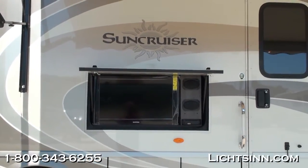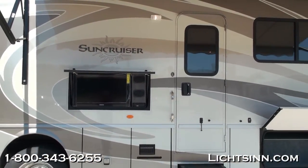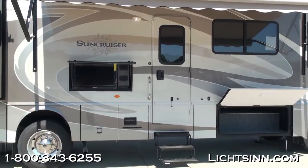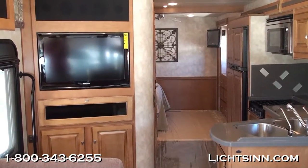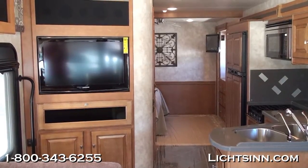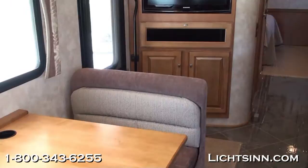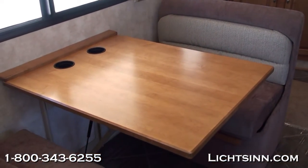items up top on the roof are the dual Truair maximum comfort 13.5 BTU low profile roof air conditioners with heat pump that we'll talk a little bit more about inside, and all new the King Control jack antenna, which allows you to have a fixed mount off air roof antenna that you no longer have to crank up, and you can digitally tune the inside lineup from inside the coach, not actually doing the frustrating turns within the handle.